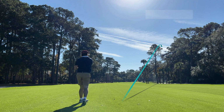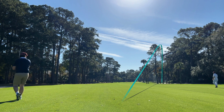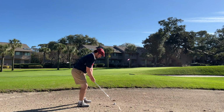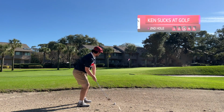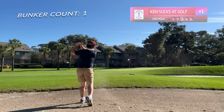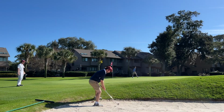Oh no. Not the worst shot in the world. It would stay in bounds. I would get past the tree line, and I'm thinking to myself at this point, if you get it on the green, putt in two, go out with a par. But golf rarely goes as planned. I'd go from bunker to bunker here.